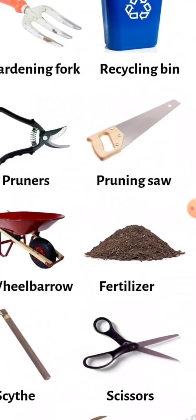We got ladder. We've got a spade. A spade. We got the sickle.